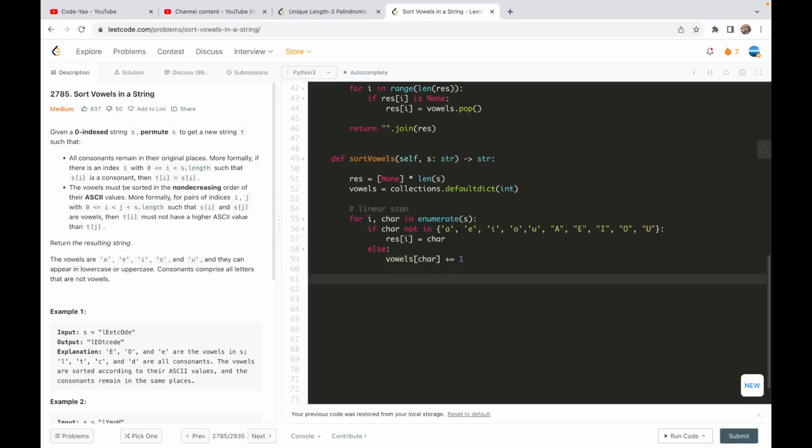The reason is that we know a priori the order of these ASCII letters. So we keep the order of vowels. In this case, I'm going to copy this part, build a list, and copy this part.